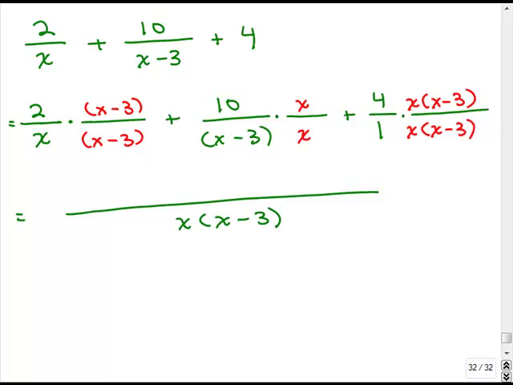All right. So now you see they all have the same denominator. So I could write it all over one common denominator, which is x times x minus 3. So I need to simplify each numerator and then add or subtract. In the first fraction, I've got to do the 2 times x minus 3. So that's 2x minus 6 plus, the second fraction is just 10x.